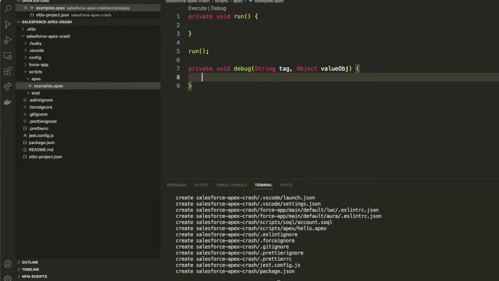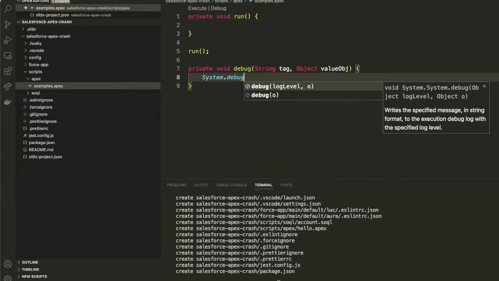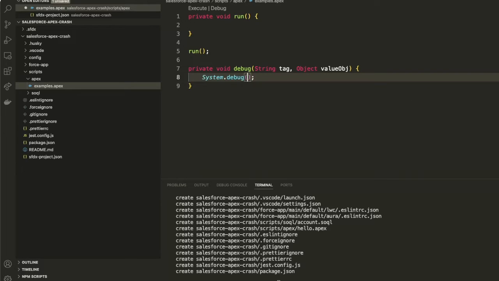All right, so within this method here, what I want to do is I'm just going to output this value, and we do that by using the system.debug method in Salesforce, and I'll explain to you what that is as well. We'll just explain things as we go down the line. So just type this out first. We'll add in these 3 dashes within a set of single quotes, and then we're going to output the tag and then plus some more single quotes and then a colon plus, and then we'll just output the value object.